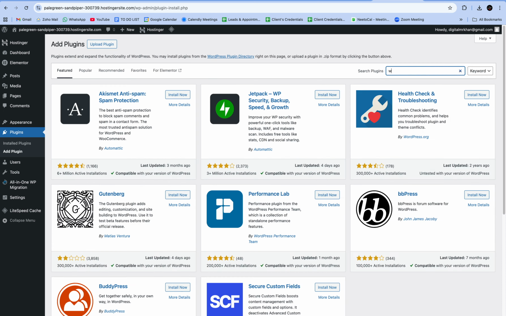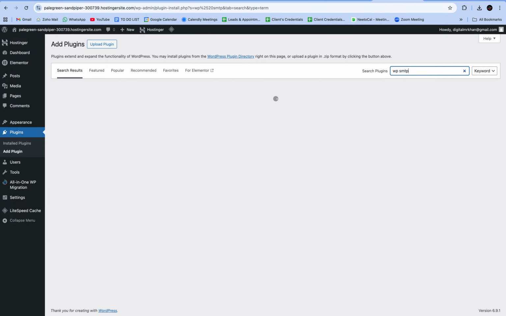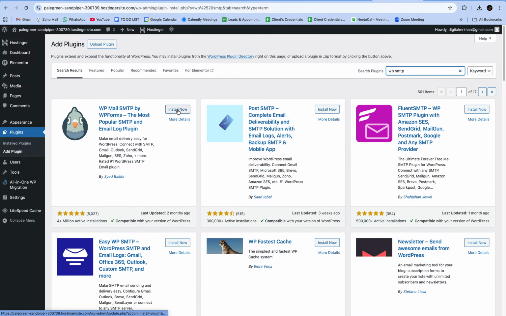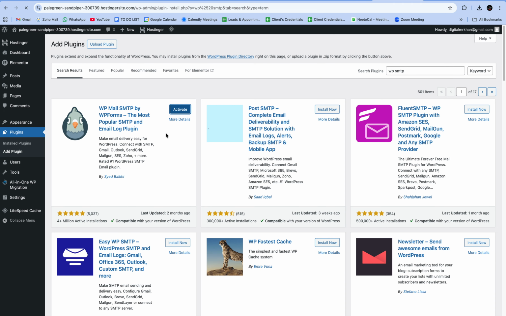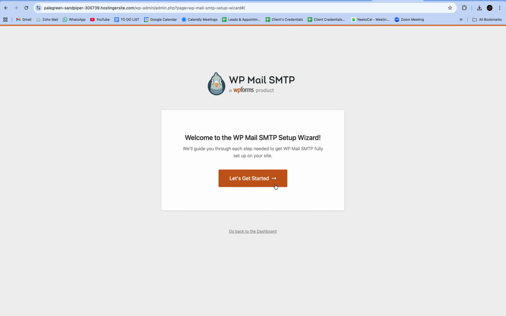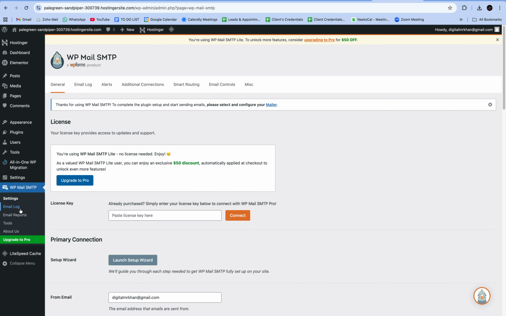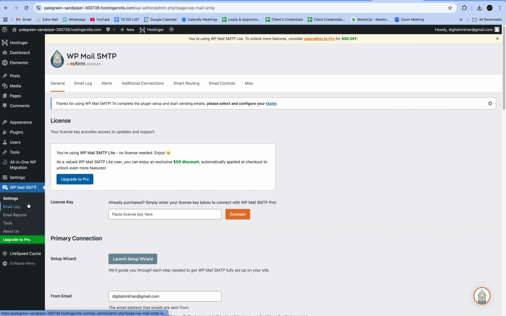Now search for WP SMTP. This is the plugin which is used to connect your email for the notifications of any lead or something. So install that and activate it. Go back to dashboard. Yeah, these are all the main basic plugins which you might need.